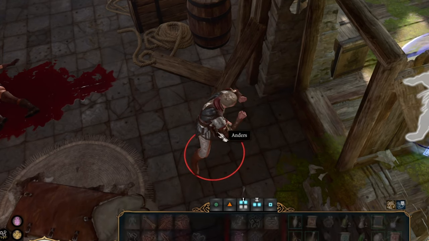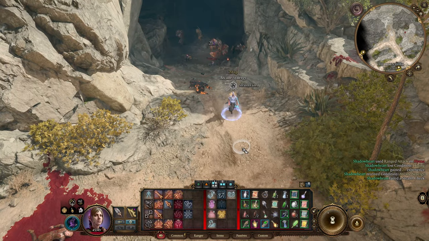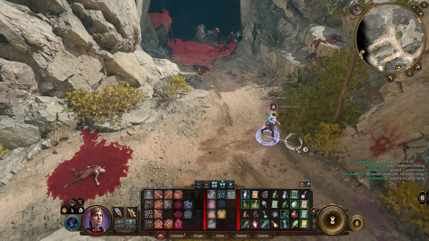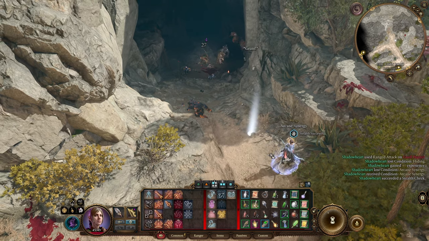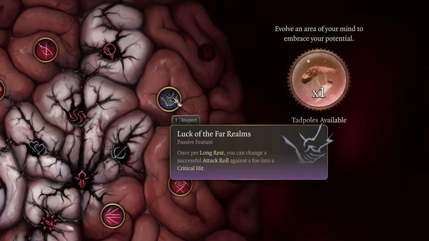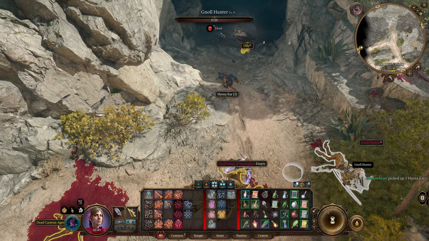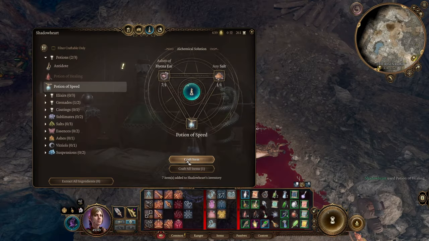Doesn't even have a bloody song. After dealing with the paladins, Shadowcute went hyena hunting. She was very careful, retreating after every shot so she doesn't get spotted. We picked up a space gummy and it went into Luck of the Far Realms. This gives us a guaranteed crit once every long rest. Another reason why we're here is to collect hyena ears. They're used to craft potions of speed, which give us haste.